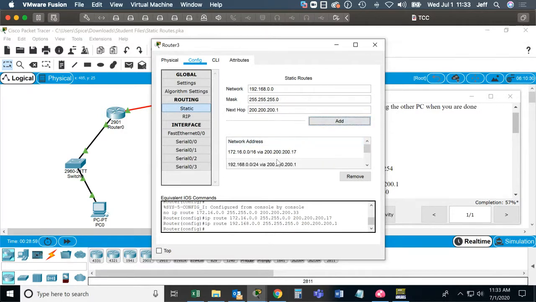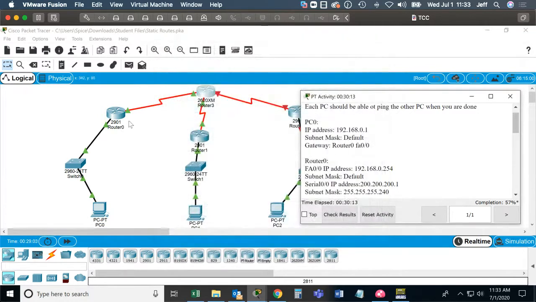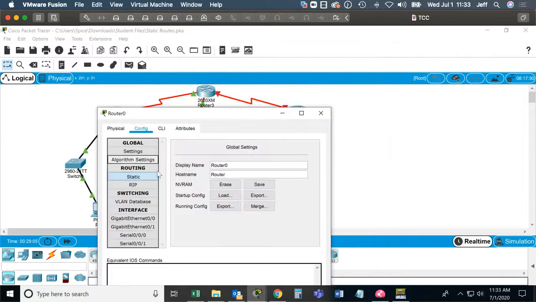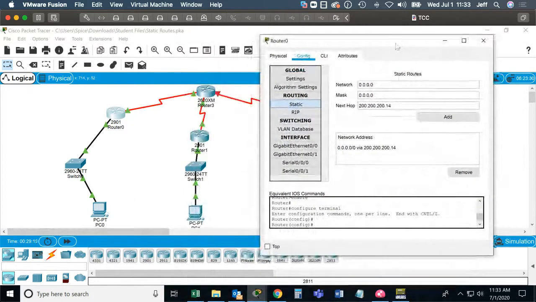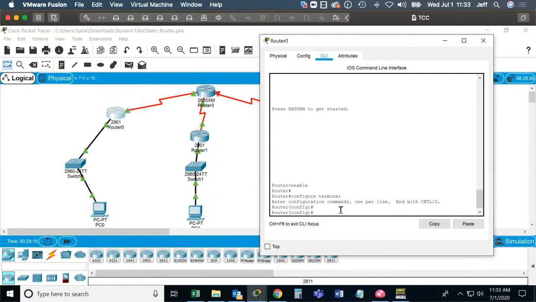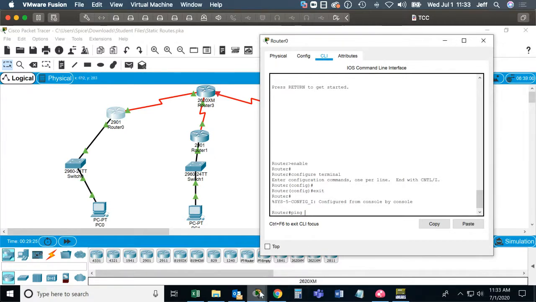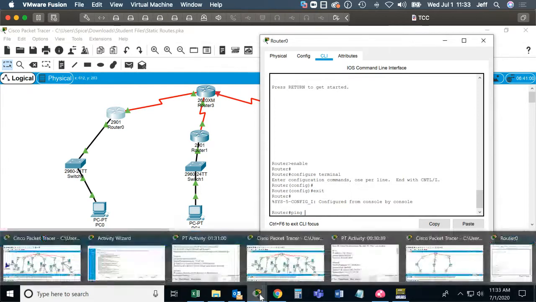Okay. So now that I've got the routes, this one's got a route right to router 3. Okay, so now if I go here on router 0, I should be able to ping router 1's fast Ethernet address.